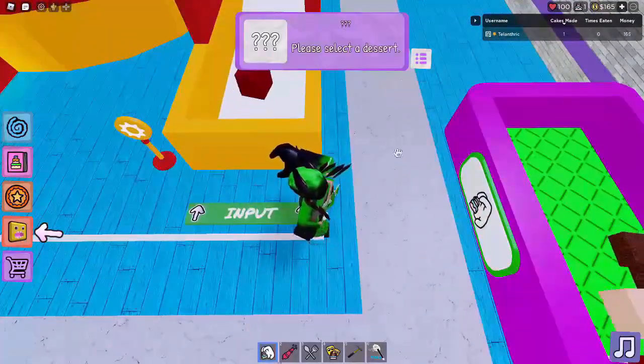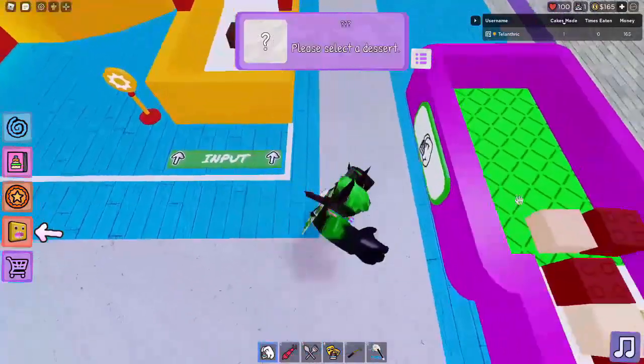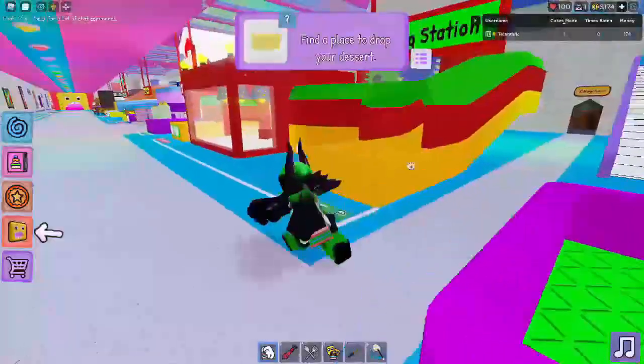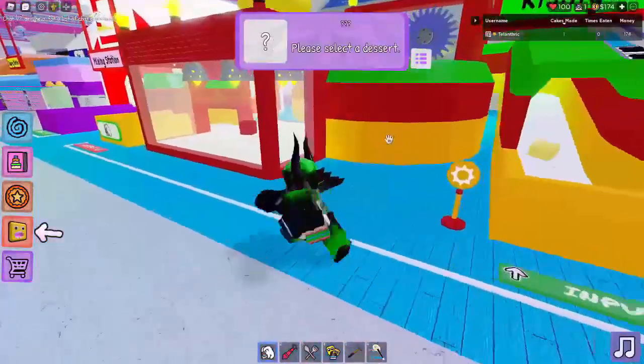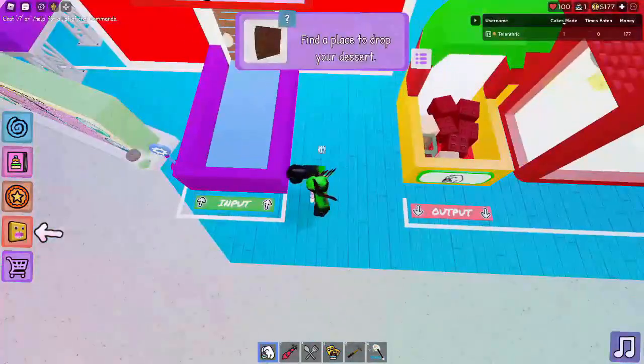Okay, yeah, I recommend using a VIP server so that people don't try to steal your cake and then you can just make a whole bunch at once. So I think we're good. That is definitely at least 10. So now all of them are blocks. We can take them and put them in the next one.